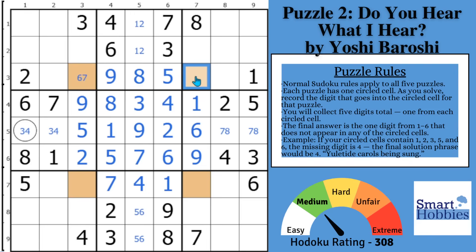Going right here: you're looking for three, four, six, seven — six and seven are already in the column, so that's going to be a three or four. How about right here? One, four, five, six, seven gives you a two, three, eight, nine. But you have the eight-nine in the column, so that can only be a two or three.